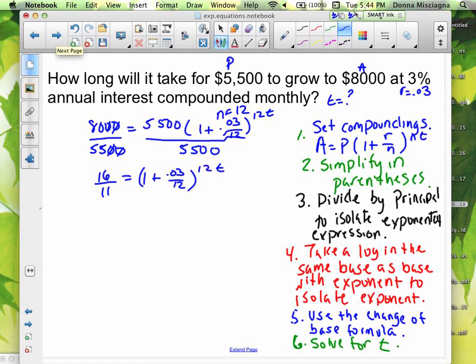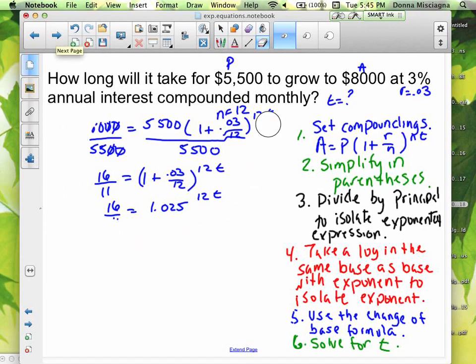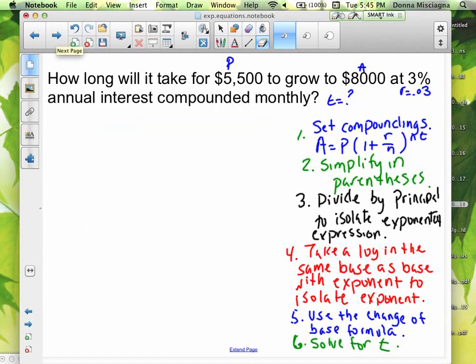Now let's simplify that base there. 0.03 divided by 12 is going to give us 0.004? No, 0.025, right? 1/4. So 0.025 plus 1, that's going to be 1.025, to the 12t power. Oops, I said I was going to write in the same color as the step, and I didn't. I'm just going to start this problem again because I did want you to be able to patch it. All right, sorry about that.